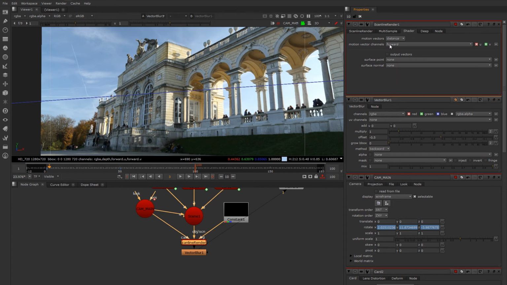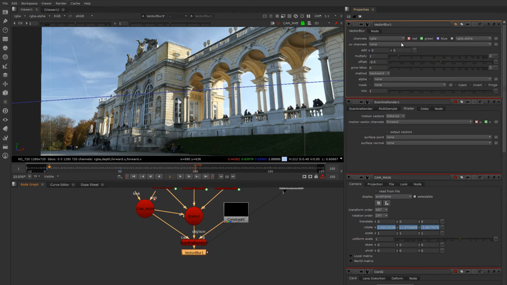And the motion vectors are being output to the forward channel. So in our vector blur, we want to pick forward as our UV channels. And for multiply, we'll put this to 0.5 because with the distance motion vectors, it's defining the entire distance the pixel has moved. And if we want a 180 degree shutter, we have to set the multiply to 0.5.